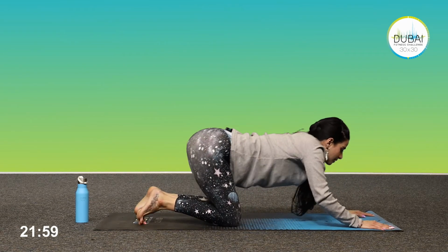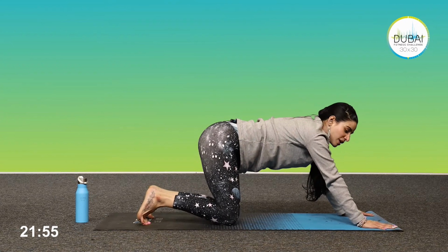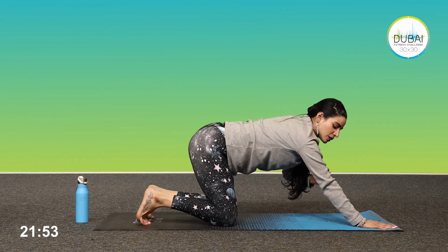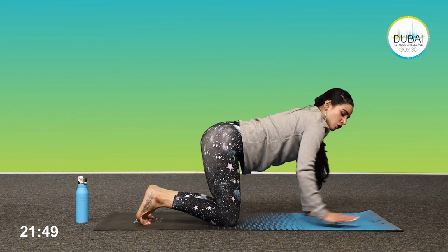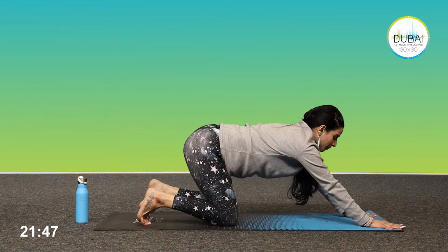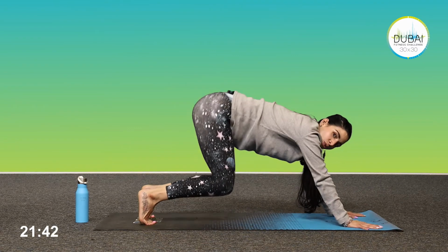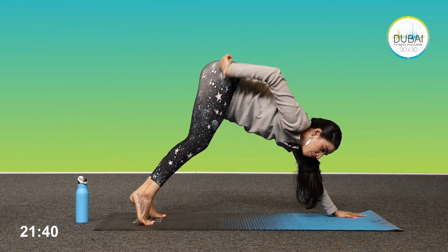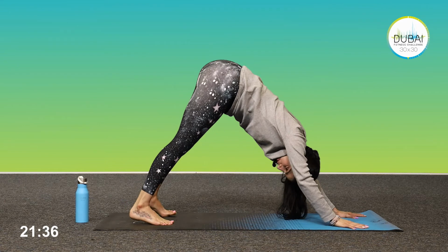Okay, come back to center, reach your arms further forward. Now before we go into our downward facing dog, make sure that your shoulders, your elbows and your middle finger are in a diagonal line so that your hands are under your shoulders. So really reach them forward. And then tuck your toes under, keep your feet and knees hips distance, reaching your tailbone up and back, as well as your sit bones.